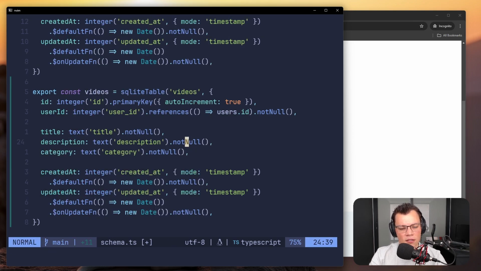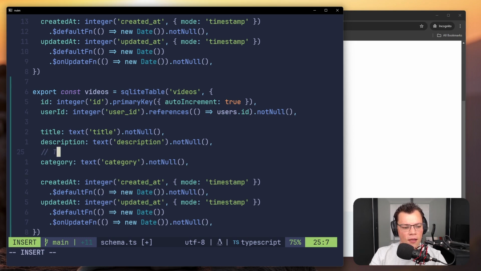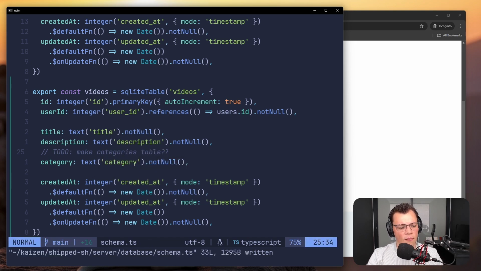which is just going to be a text column for now, but I'm going to add a comment, make categories table question mark. The reason I'm just making it a comment is because at this moment, just having a fixed category on your video will make handling the data much easier than having to fetch the relations and stuff, when we actually know the structure of our table pretty well.